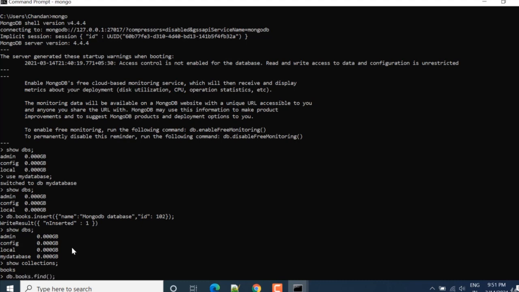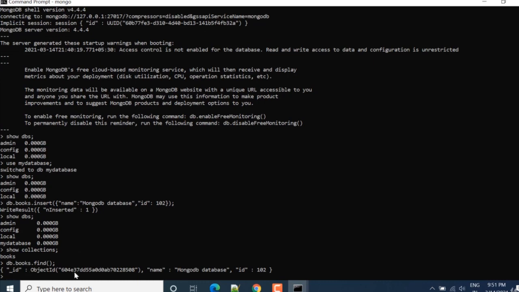db.books.find. This method you have to use. It will list all the data that is available here, and by default whenever you add any record in the collection, one _id is created. This is a key which is uniquely inserted in that particular document. So here we have name MongoDB database, id 102.